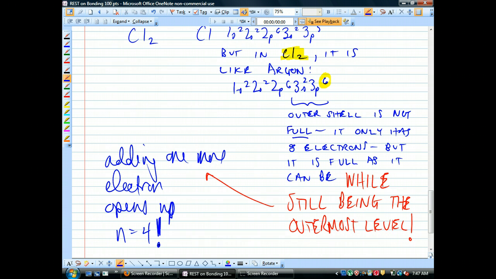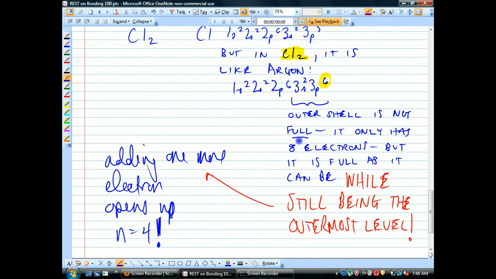As you go down the periodic table, same thing. Just when you think you're going to get more than 8 electrons on the outside of the atom, you open up a new outside. Just when you think you're about to get more than 8 electrons on the outside shell of the atom, it's not the outside shell anymore. There's a new one that's empty. Okay? So that's why you get this pattern of 8, 8, 8, 8 that the early chemists saw.